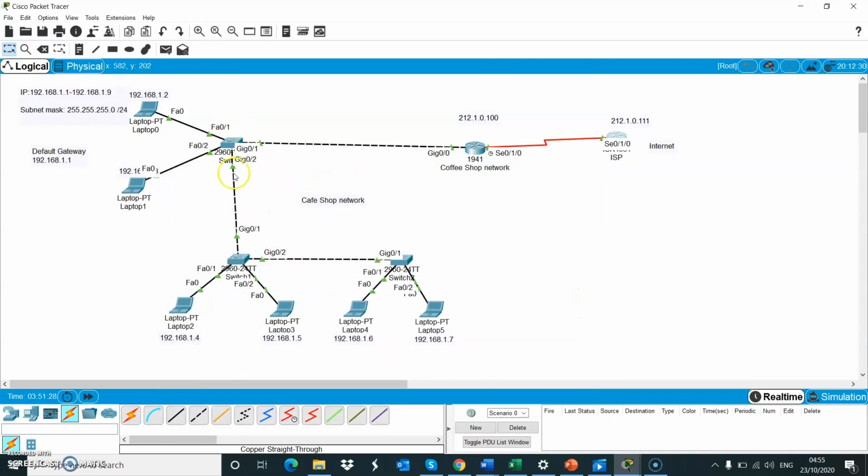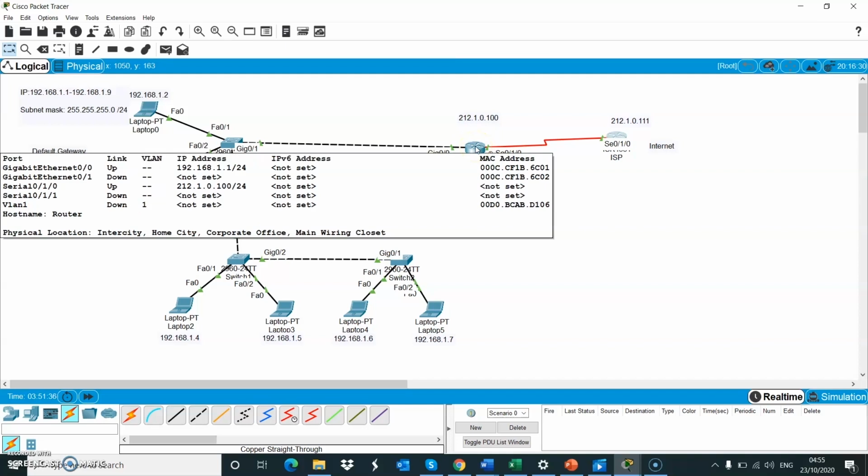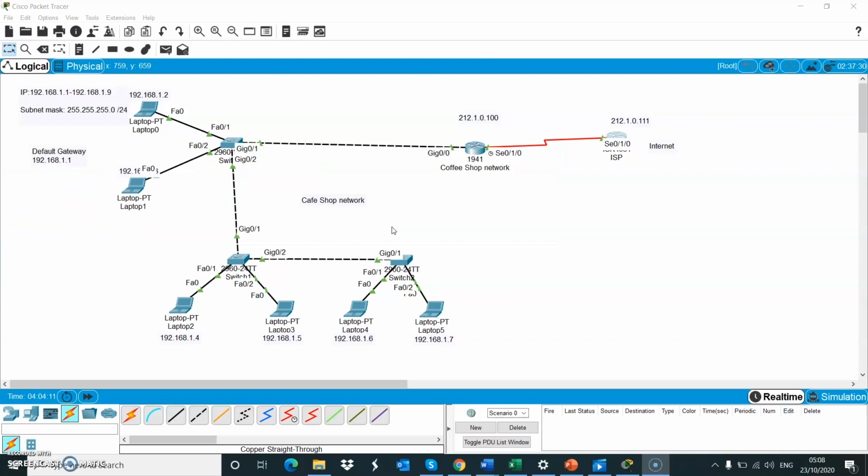So what do we need to do? We need to go back to our routers and manually configure a routing protocol. To configure our routing, we can either choose to use a static route, or we can choose to use a dynamic route such as RIP or OSPF. But in this case, we're not going to use the dynamic routes. We're just going to make it very simple and use a static route in our network.